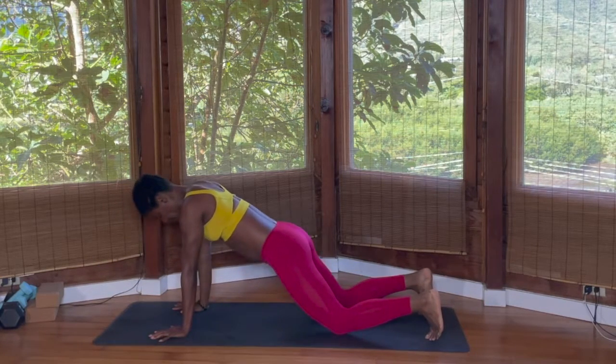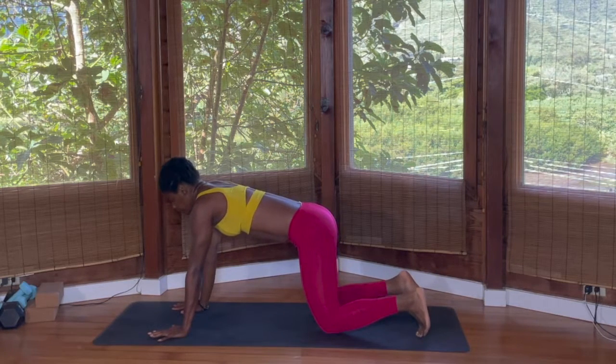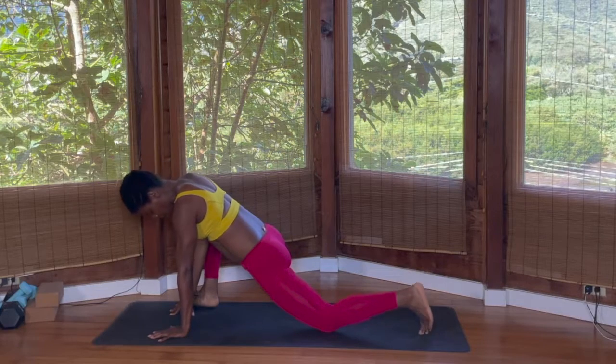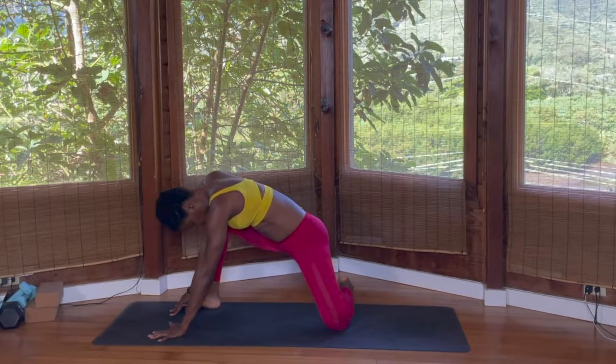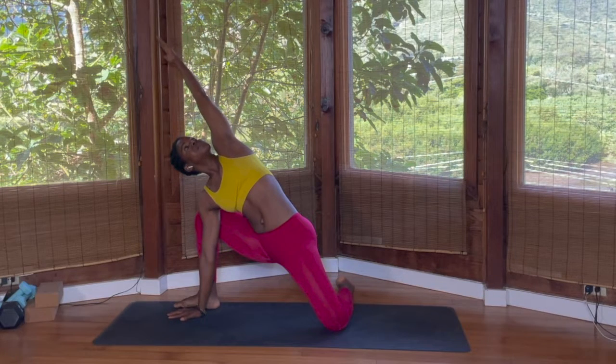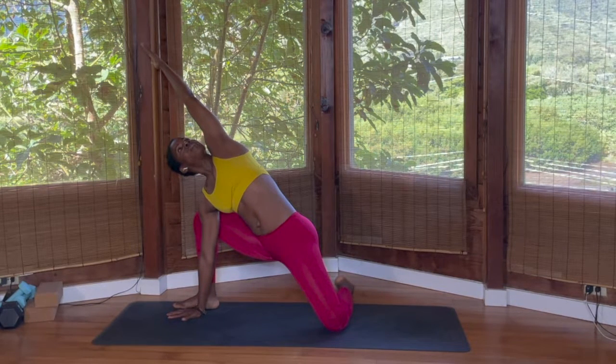Come back into that tabletop. Lengthen the spine. Bring the right leg outside of the right hand. Stay in here. Run your left leg parallel to the mat. Right hand stays. Inhale, take the left hand across. Check in. Side body. Your breath.